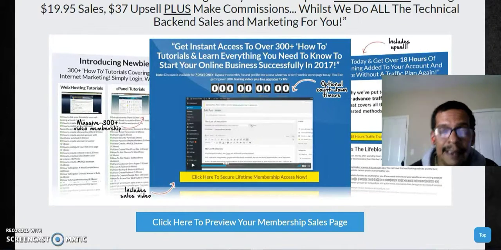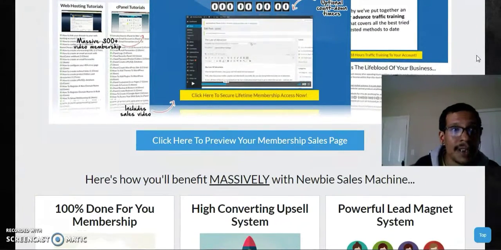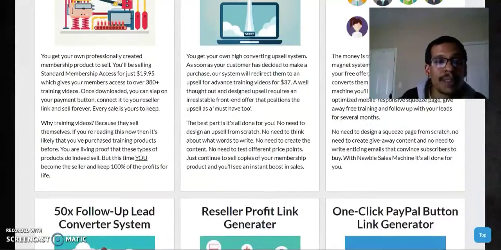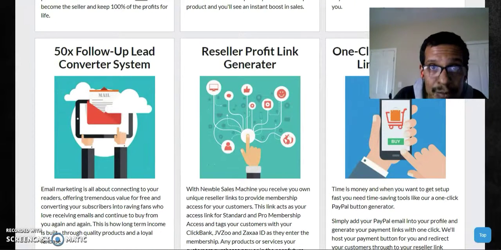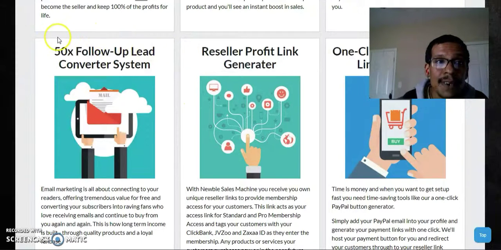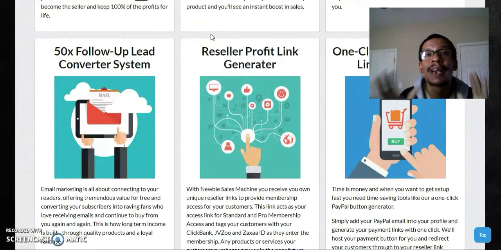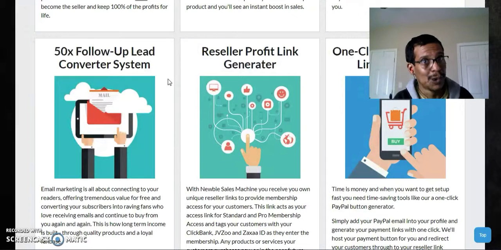Okay, and now that we've got a look at that, I want to show you you're not just getting the membership site. That's not all that you're getting here. You're also getting a lead magnet system that goes with it. What the lead magnet system means is we're going to give you your own squeeze page to build your customer list, and you're going to get 50 follow-up lead converter emails that are also going to be installed. So once someone comes to your sign up page, they want more information, they're going to automatically start getting follow-up emails that help them better understand the system, help them better understand internet marketing, but not give away the whole enchilada now.